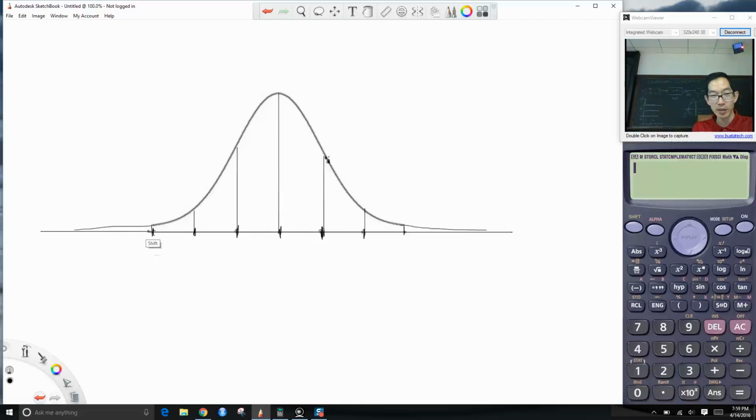The idea here is at the center we are going to put the mean, and we're going to put in the value 0. And here will be 1. What this measures is, this is 1 standard deviation from the mean. So this location is 1 standard deviation above the mean. I'm going to say a sigma here. So we are marking off our number line in terms of standard deviations.